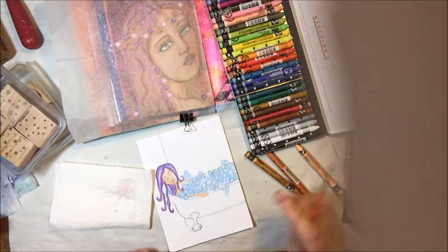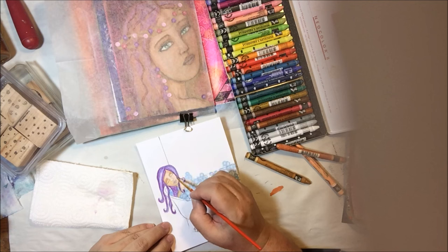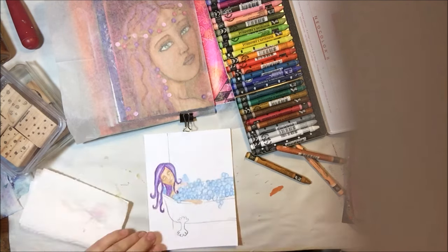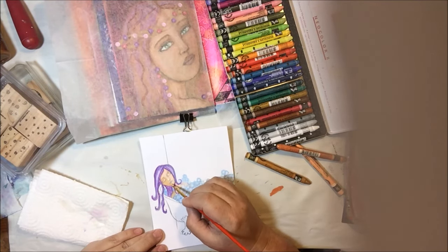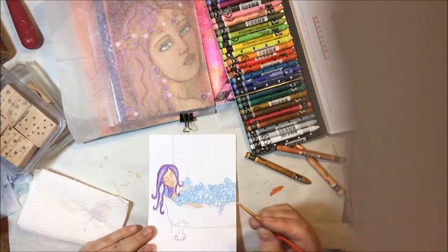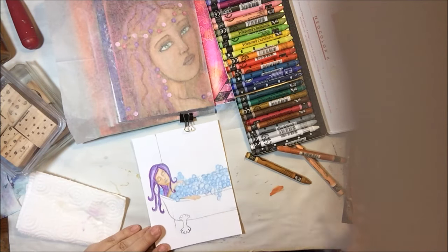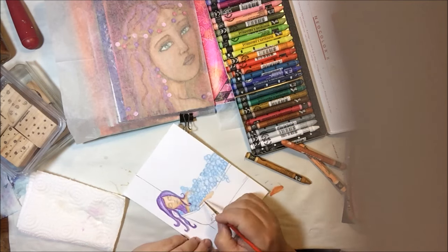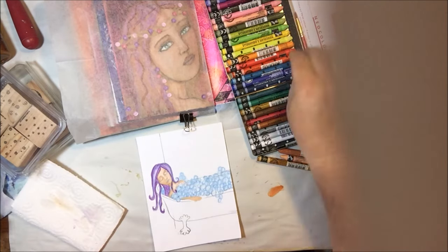I'm figuring that the upside of her face is more light, and then there's a lot more shadow on the downside. So that's what I'm doing. Her eyes are closed and she's almost asleep. And so I want to leave highlights on her eyelids, but then add some shadow in the crease of her eyes and also under her neck. But then that other side of her shoulder would be highlighted. So these are the things I'm thinking about.